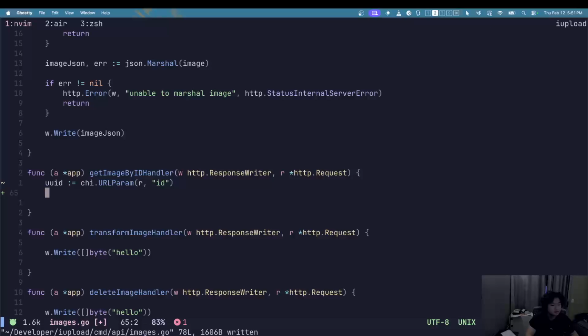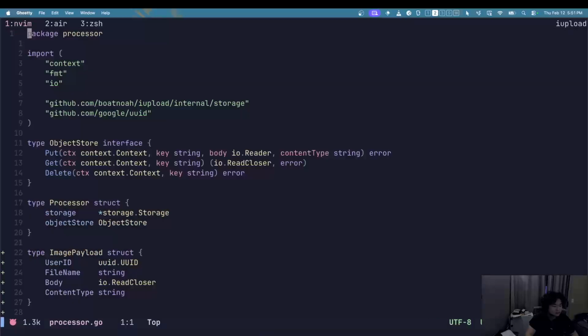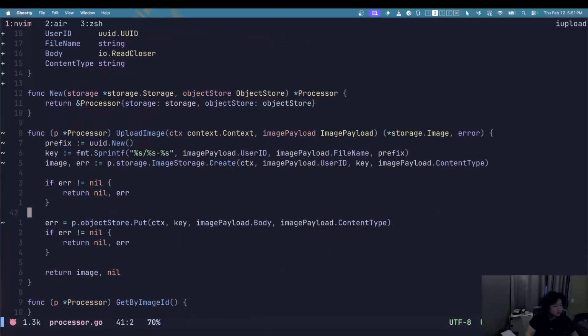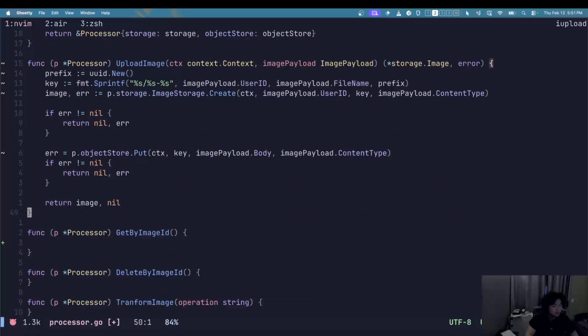What's more important is my service. I guess our processor.go. I think we have a few things. Yeah, get image by ID. So let's do this. I probably should have some kind of this and the ID.